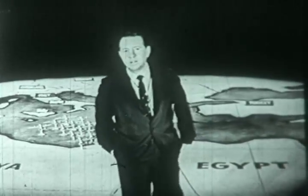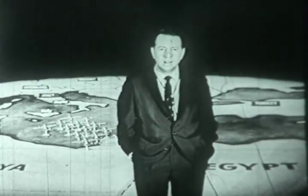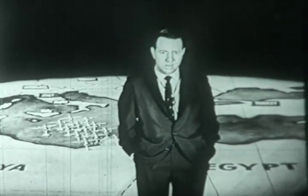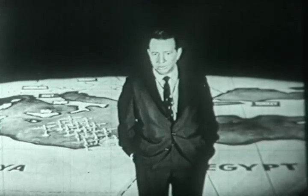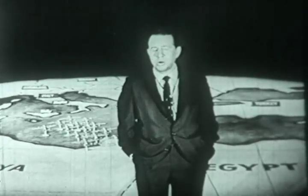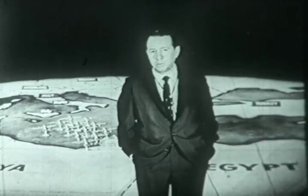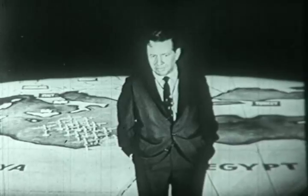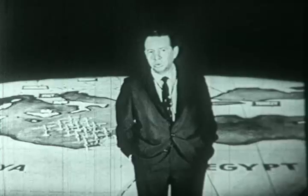Among the stories which daily cross the news editor's desk, there is occasionally one which excites the imagination and demands further investigation. Such is the story of a World War II bomber apparently lost forever during a wartime mission, only to turn up 16 years later under circumstances which have caught the attention of both government officials and the general public. Tonight, the history of that airplane from her first mission to her final resting place. In just a few moments, Ghost Bomber, the Lady Be Good, on the Armstrong Circle Theater.